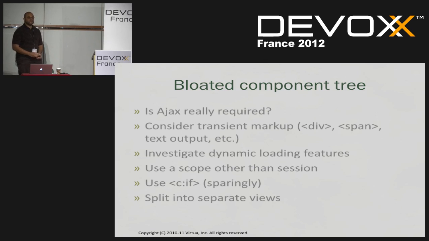So what happens is the facelet template gets merged with the actual component tree when it's rendered. Essentially, the more of your content that is transient, which is just markup and not components, the smaller the footprint of the component tree. So that's something to consider. I generally like to use panel groups and things like that in my page, but in some cases it's really not necessary because I'm not hiding and showing the panel dynamically. I don't need any of the JSF features on the panel, so I can just put a div there, because the panel renders either a span or a div. Okay, so keep that in mind.